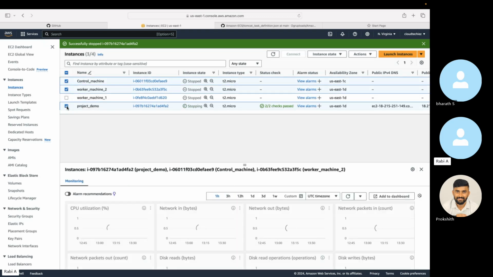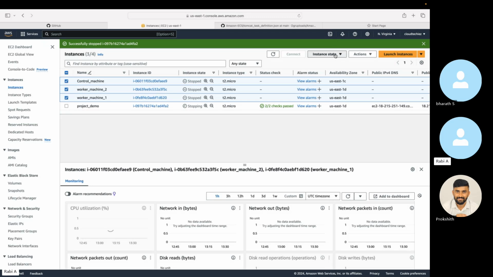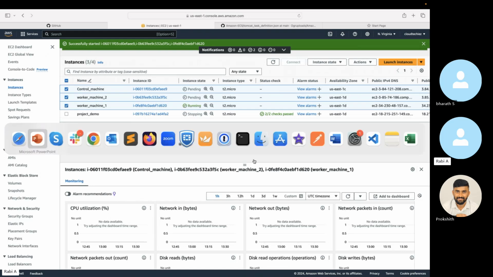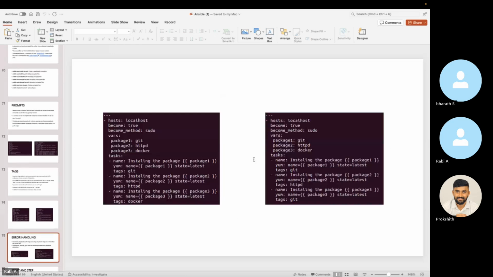Then we've looked at your start and step as well. So start can be used when you want to start the playbook from a particular step, right? Like let's say task 2, task 3, task 4. You can make use of your start for that. And then step can be used when you want to have control on the individual tasks as to whether you want to execute it or not. That's where we can make use of your step.